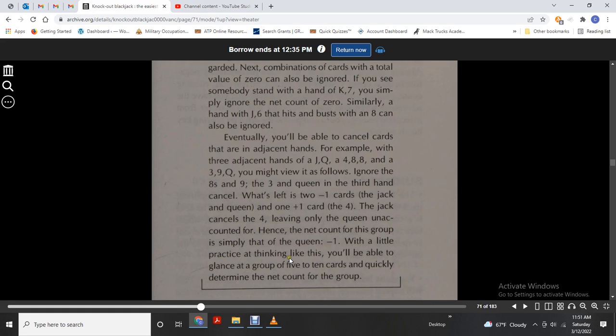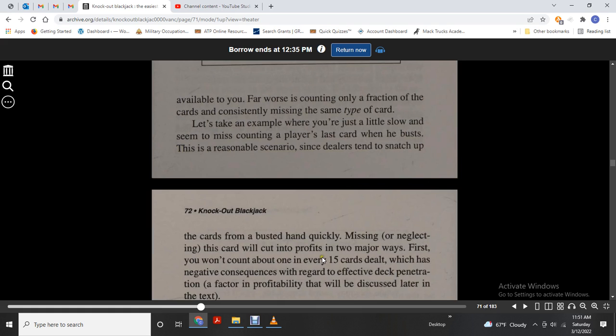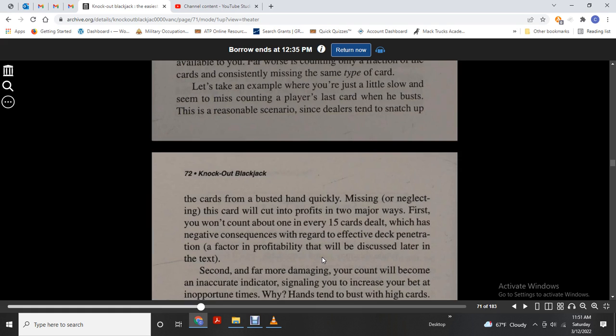With a little practice thinking like this, you'll be able to glance at a group of 5 or 10 cards quickly and determine the net count of the group. Far worse is counting only a fraction of the cards and consistently missing the same type of card. Let's take an example of when you're just a little slow, and you miss counting a player's last card when he busts. This is a reasonable scenario since dealers tend to snatch up the cards from a busted hand quickly.